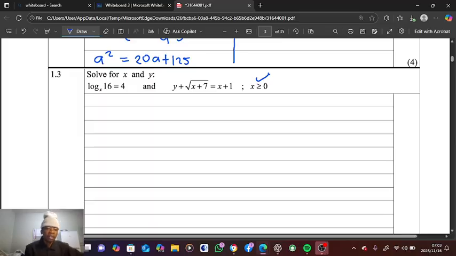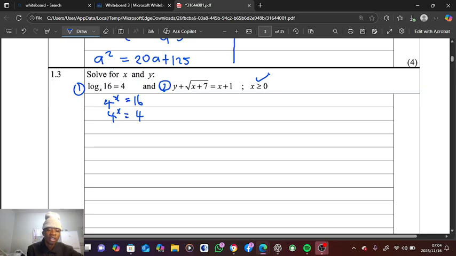Firstly, we're going to have equation number 1, then this will be equation number 2. So we have to create equation number 3 from equation number 1 or equation number 2. We're going to use equation number 1 since it's the simplest. We are going to say this is the same as 4 to the power of x is equal to 16. So we're going to have 4 to the power of x. We can change 16 to what?